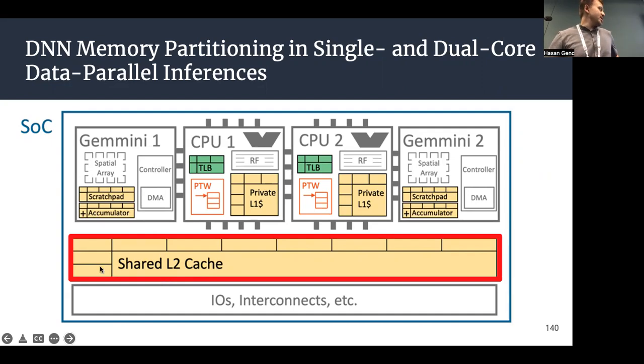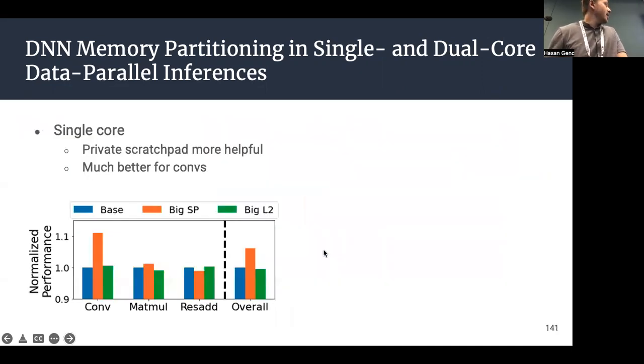And we want to know exactly how to partition memory within the system based upon the characteristics of the DNNs themselves. So we published a case study about this in our original paper at DAC. You can read it online.